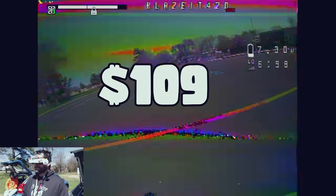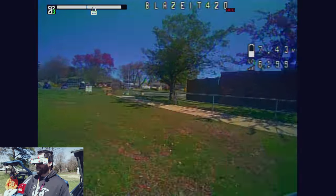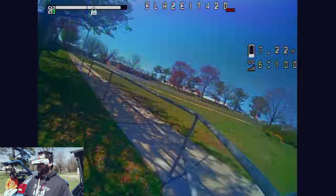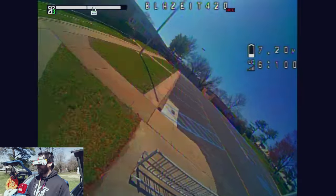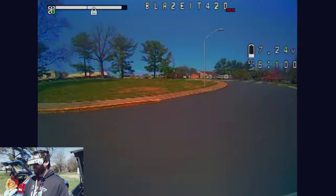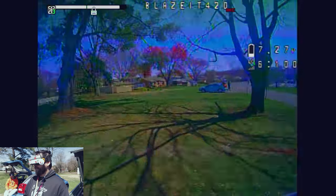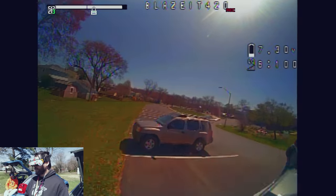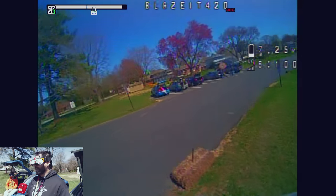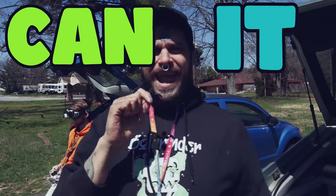I'm not sure how much it costs — this is the analog one — if it's like $150 bucks or under I would say go ahead and purchase this if you're interested in bigger whoops. They can be really fun because they do kind of rip. You can do your little maneuvers and stuff. This has pretty good flight authority, flight characteristics. It's snappy. The wind is definitely affecting it, so if you live in like a gymnasium or have a lot of open space this might be good for you. But even outside with moderate wind, this thing's doing pretty well. Now let's land and find out — can it carry a hot dog?